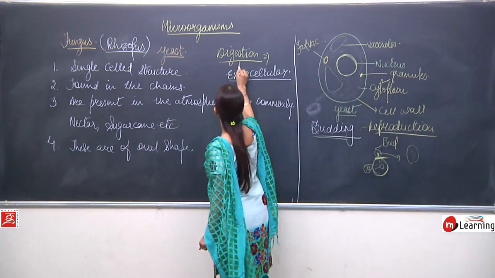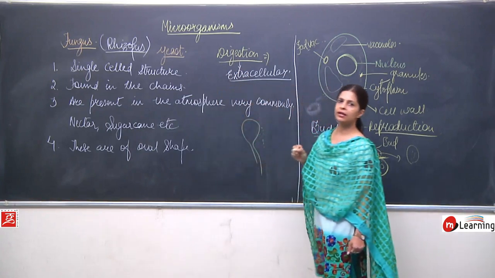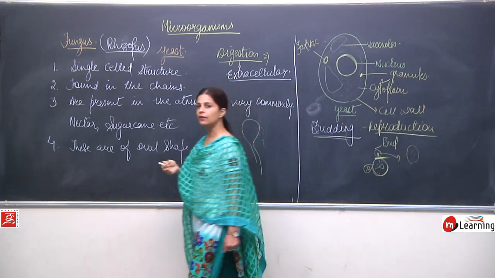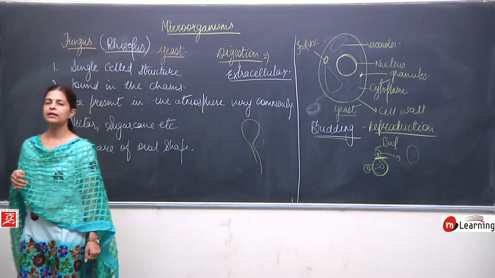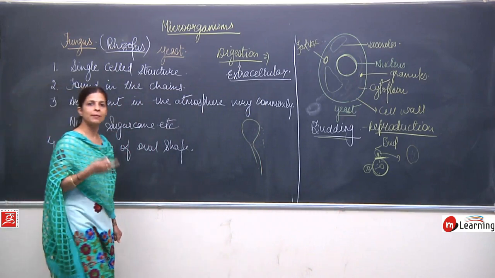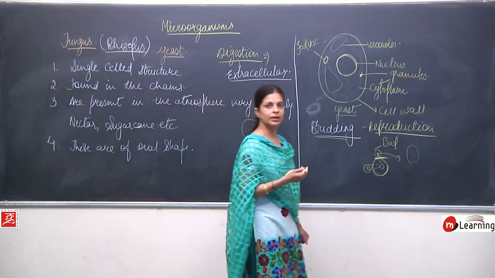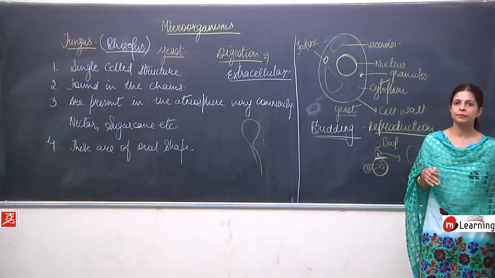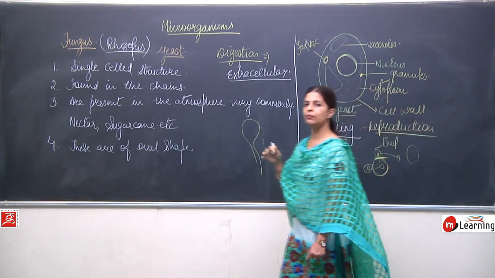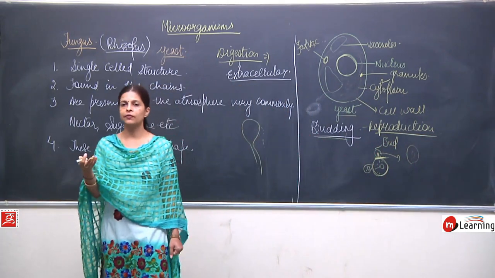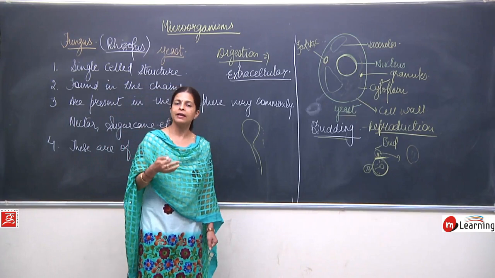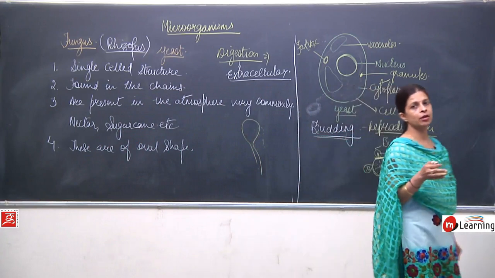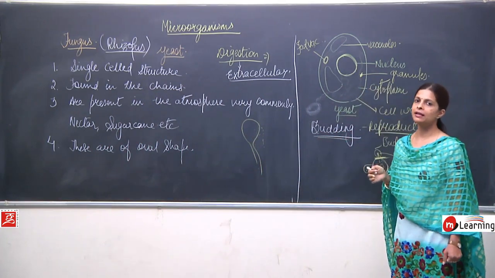We have discussed that extracellular digestion takes place. Extracellular digestion means it is not the case that the food comes inside the body and then the digestion takes place, which happens normally in most of the animals. Rather, here these organisms are secreting enzymes. These enzymes fall on whatever is consumed as the food, and then the complex organic substances get broken up into smaller ones and can be absorbed by the cells.